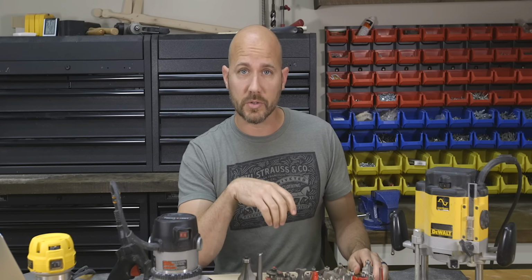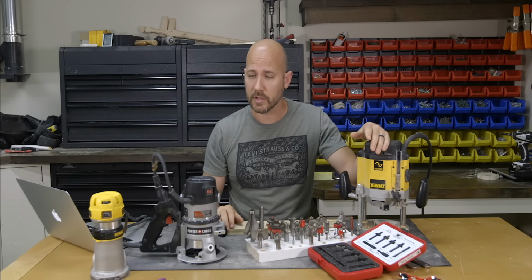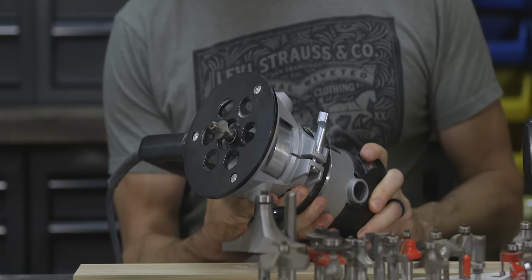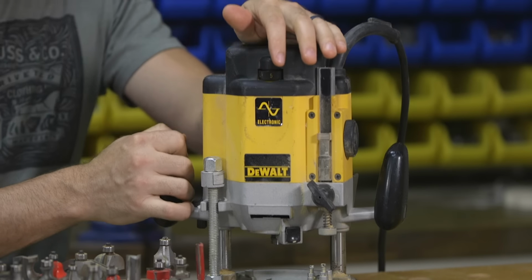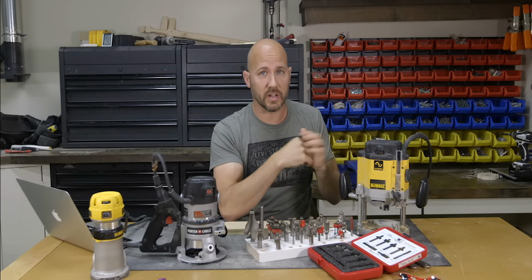Before we move on to routing technique, I want to talk to you about two important things as a beginner. First, routers can be put into two different categories: fixed base routers and plunge routers. The two routers that I have here on my right side are both fixed base routers, meaning that they cannot be adjusted during the cut. You of course can make the adjustment before the cut, but not during. The second category is the plunge router, the one to my left. Generally bigger, and as you can guess by the name, it can actually be adjusted during the cut, plunging the bit down into the material, making this really a versatile tool.